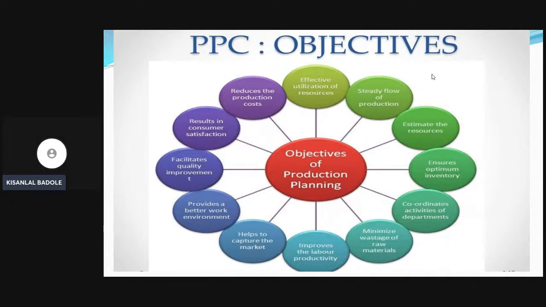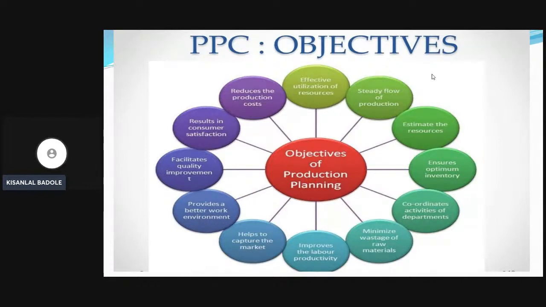Suppose you utilize man, machine and material properly. Properly means you are using all these parameters as well as a steady flow of production in a sequential manner. Definitely you utilize all the material properly as well as your machine time, and it reduces the cost of products. Means you utilize all these resources properly. Suppose your environment condition is good, your labor is highly skilled, and wastage of raw materials is minimized. Definitely, you keep all these parameters in mind while producing the job.